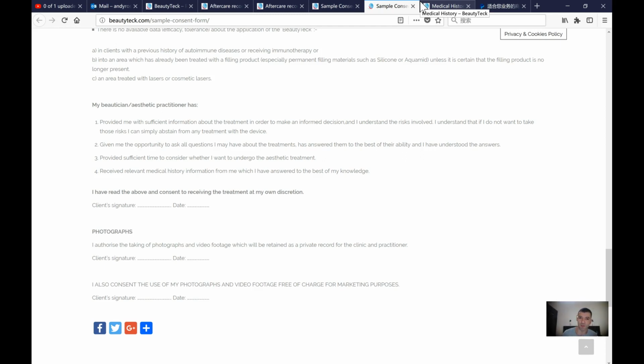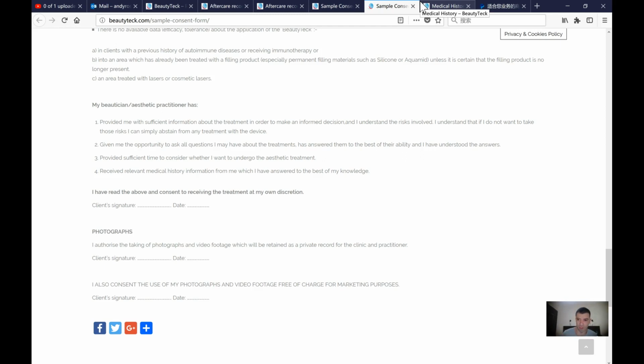That is very important because then it's going to make it paperless for us, and also we're working in order to use this consent form for our clients to use.